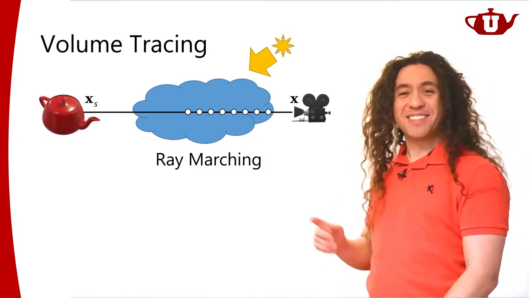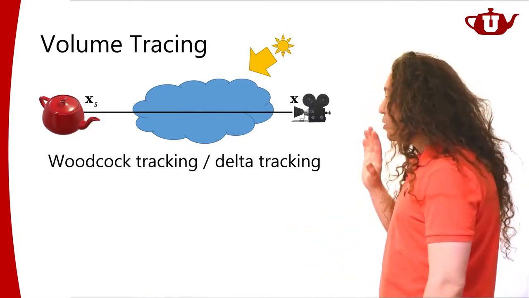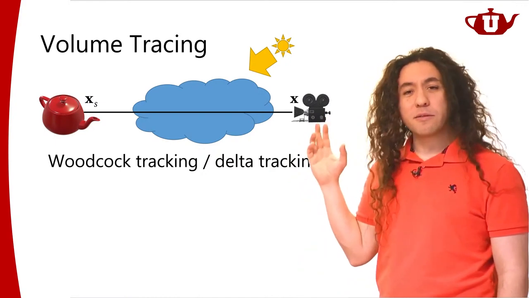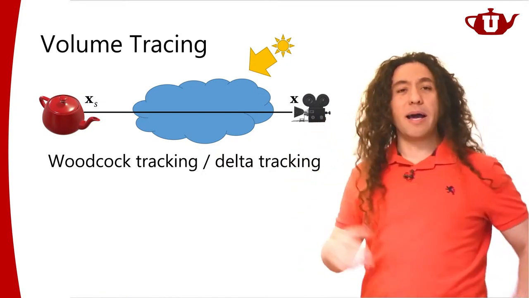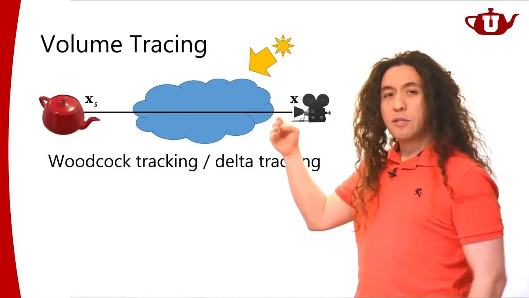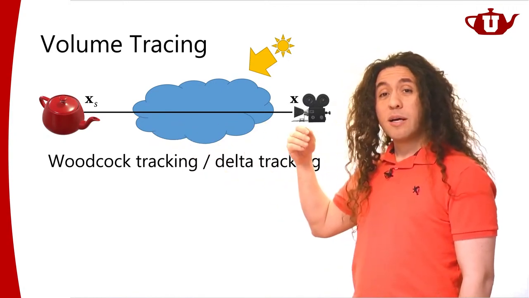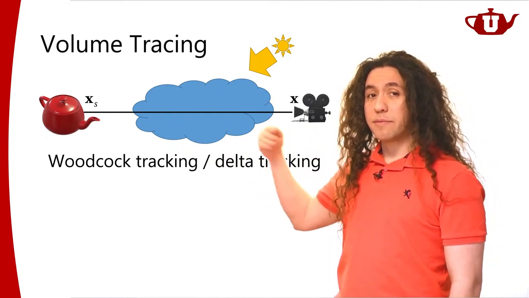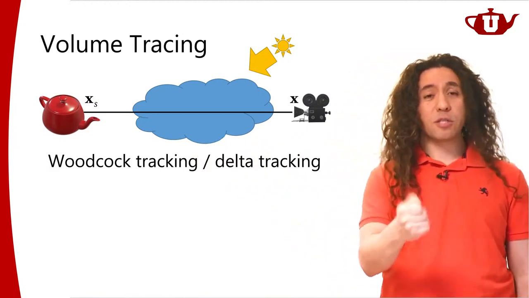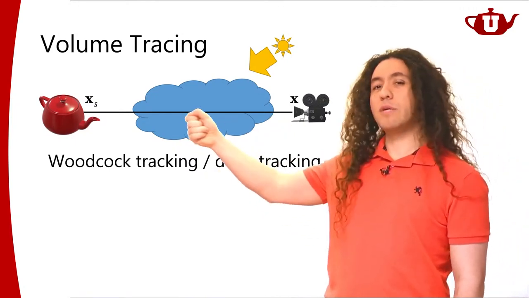But there is a brilliant technique to handle this. It's called woodcock tracking or delta tracking. Here's how it works. This is going to do this completely stochastically. Instead of taking step by step, it's going to say, well, I'm going to evaluate this integral, and I want to evaluate this integral by taking n samples, some number of samples. For each one of those samples, I don't want to pick those samples step by step, but I can just randomly pick a sample along the visible part of this ray. So I'm going to pick a position along here randomly, proportional to the probability that my view can reach there.